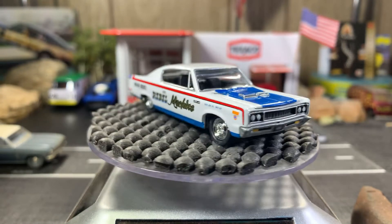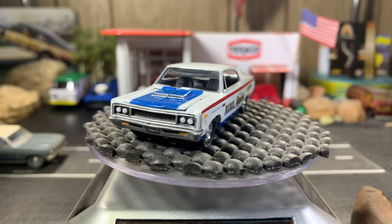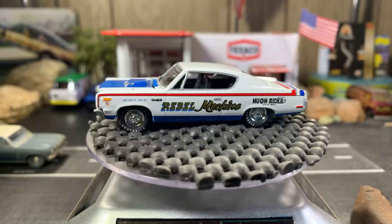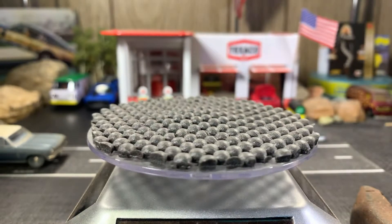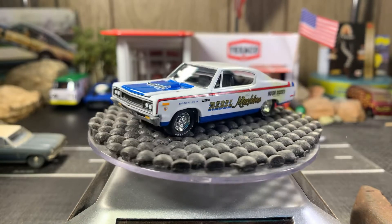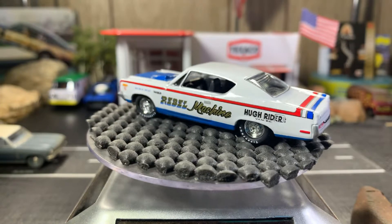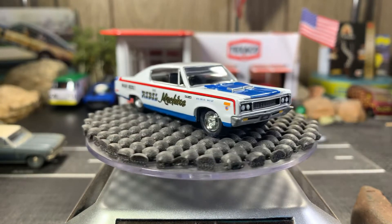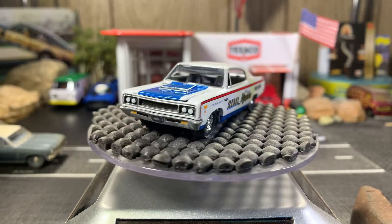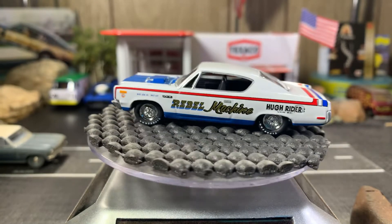Last one is the AMC Rebel Machine. The hood opens up but it won't stay up, and this is just absolutely gorgeous — one of my favorites in the collection. I think this is a Johnny Lightning — let me check — yep, Johnny Lightning. I've got some more stuff coming in tomorrow and the next day. I've got quite a few cool things coming in, including a shelf that holds like 56 cars. I ordered one case but it didn't fall through, so I'm hoping this one will fall through this time.